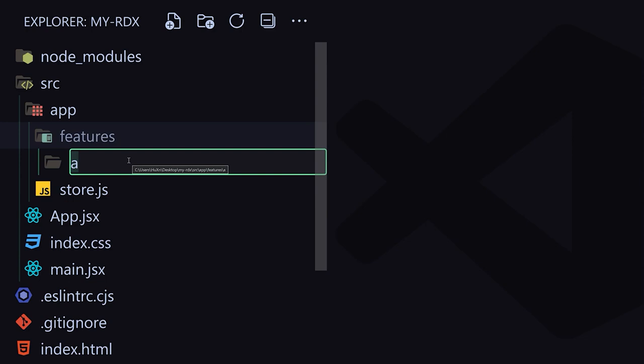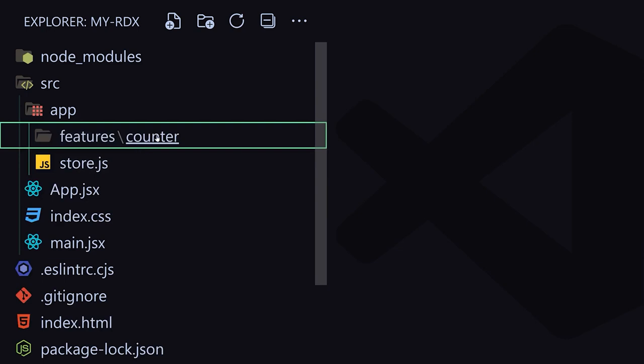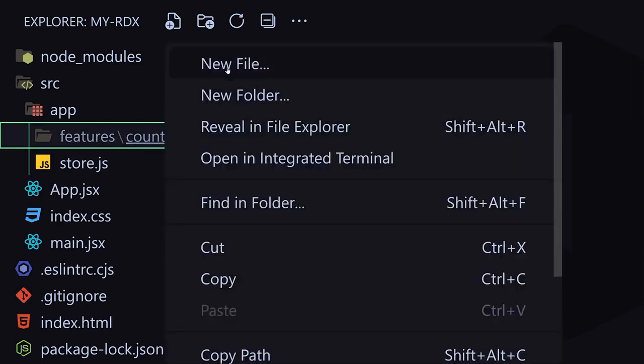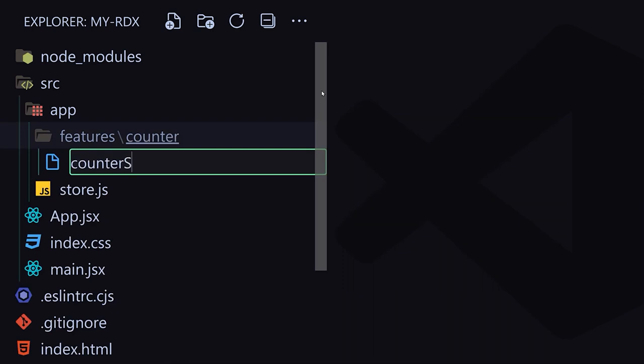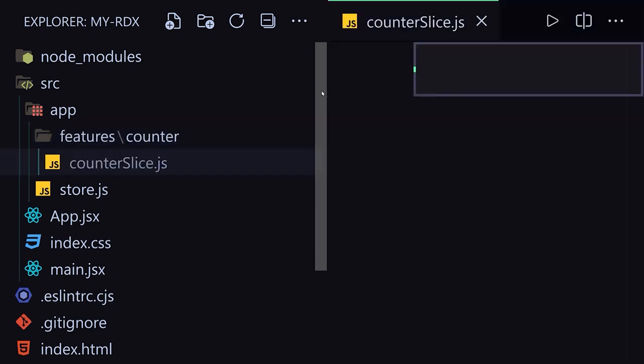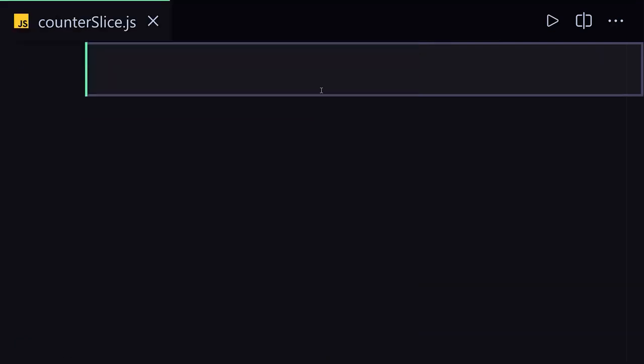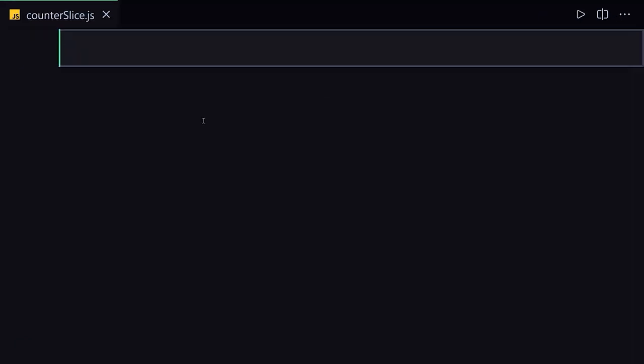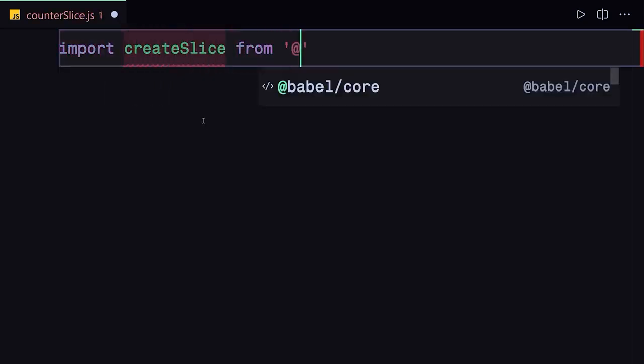So now here you can see we are going to be attaching the feature of counter, so that's why I'm going to just name this folder counter. And inside this folder we are going to be creating a separate file, and I'm going to name that counter slice right here. By the way, this is also a community convention. You can give it banana, any name you like, but in my case, first of all we're going to have to pass the feature or the slice name, and then finally at the end we're going to have to pass the slice. Okay, so I'm going to just hit enter right here, and yeah, that was a lot of community conventions. Now let me just go back, and the first thing which you have to do is that we have to import or create slice from where? From the Redux toolkit.